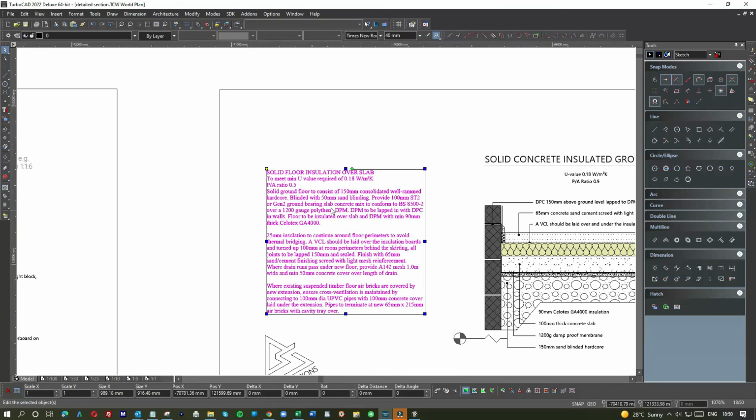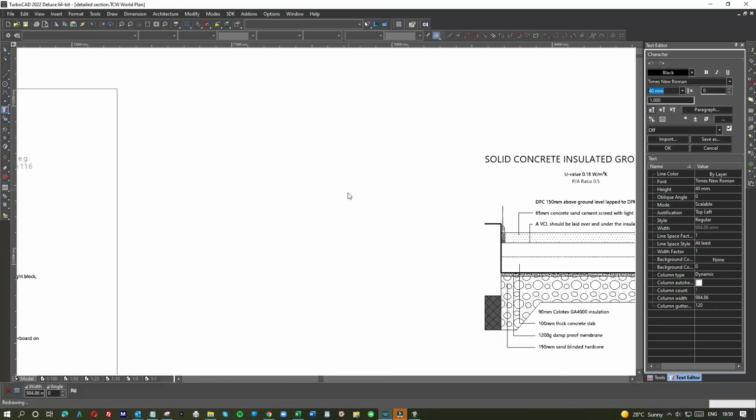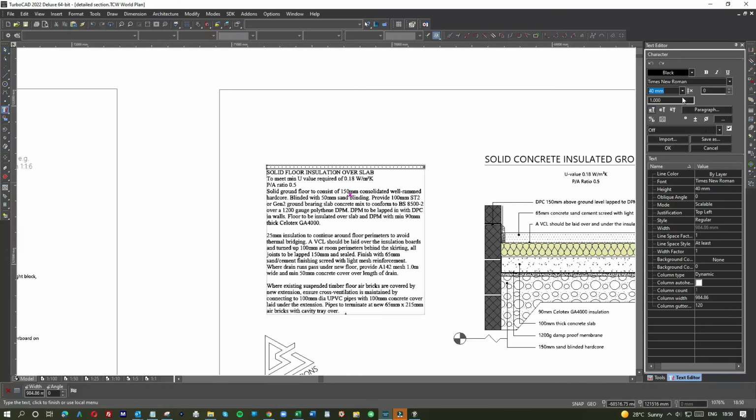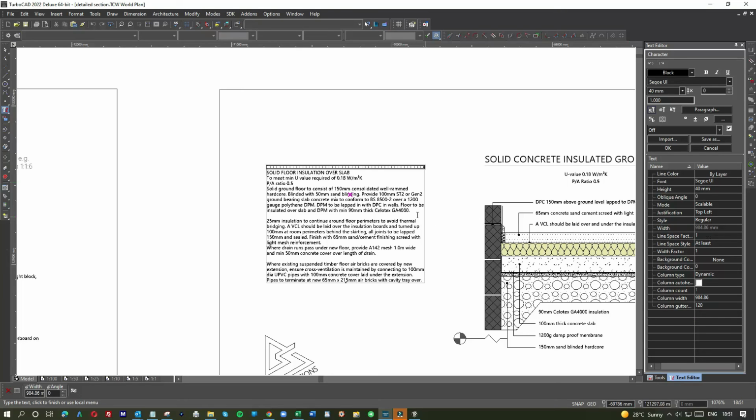The font didn't seem to have changed. So let's just do multi-text here. And back in here. So I've changed it. Yeah, if I remember correctly, we have to change it down here rather than up the top. It doesn't seem to change up the top. It's changed already.